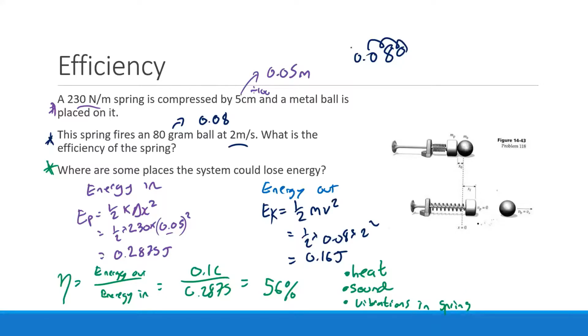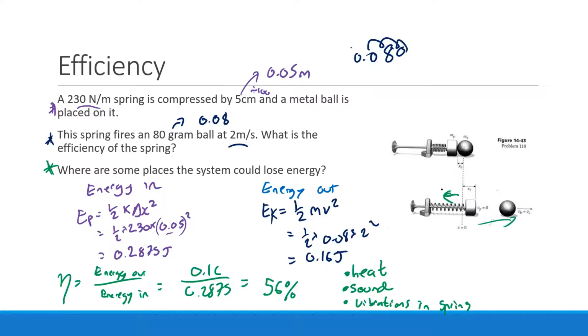So if you shoot this ball, it's going to be possible for this spring to bounce forwards and backwards. And if it's still bouncing forwards and backwards, then that means that it's still got some energy, right? It's still got some bounce. And if it's still got energy, then that means it hasn't passed all of its energy on, which means it's inefficient. So that's 3 of the main types.